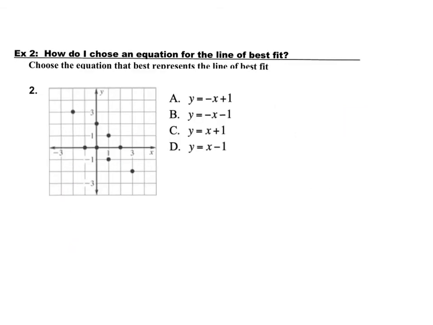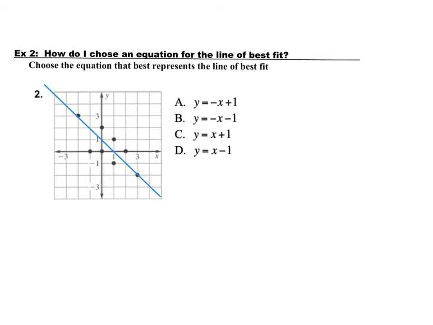All right, example 2. Let's choose the equation for the line that represents the line of best fit. So I'm going to start again by drawing the line of best fit. All right, and notice I got the same amount of points that are above it and below it, and I tried to get a couple of points on it. So you're trying to place it directly in the middle of all of your data points.